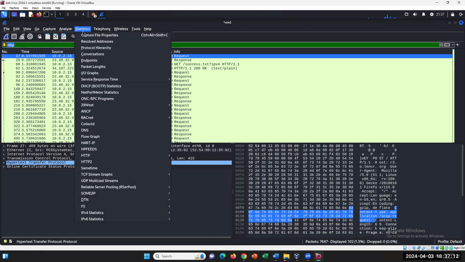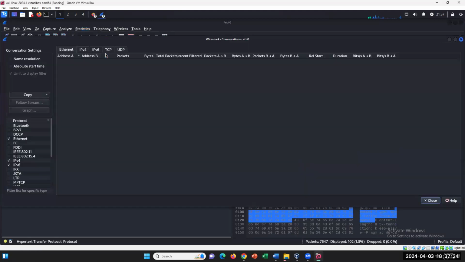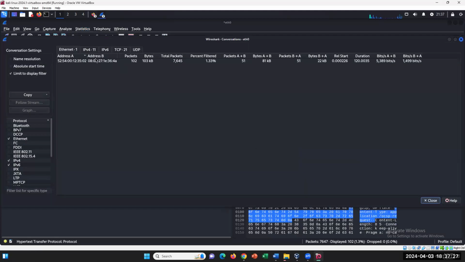So system A talking to system B, system B responding to system A's request, back and forth, just like how you have a conversation with someone on the phone. So you can click conversations and it tells you that between A and B there are 102 packets on mine. Yours might be different. It also depends on what kind of traffic we generate on our systems. But in general, when I look at the conversations, A and B, I have 102 packets.